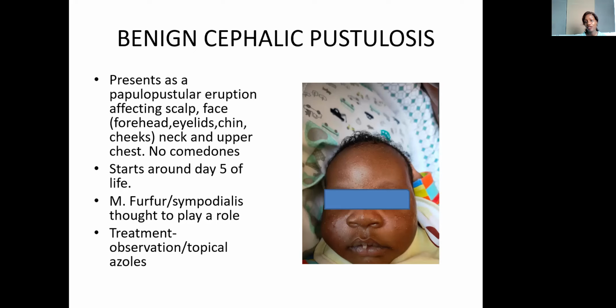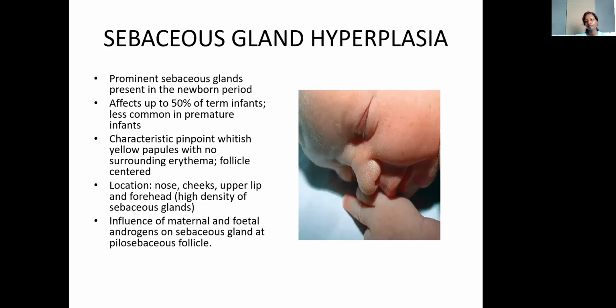And the causative organism thought to play a role is the yeast Malassezia furfur or sympodialis. And the treatment for this is generally you can reassure the parents that it is self-limiting and it will usually resolve within a month. Or if you opt to treat, you can use topical azoles, such as ketoconazole cream, which you can use for about 2 weeks.